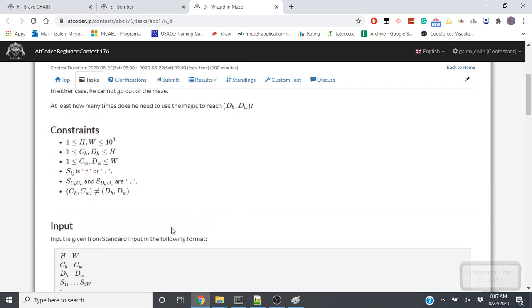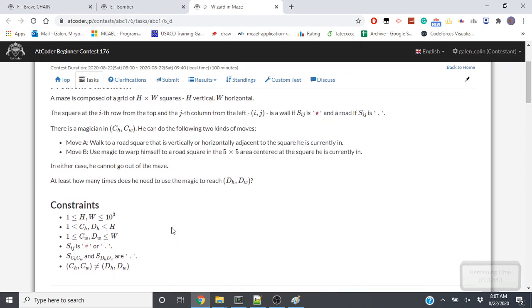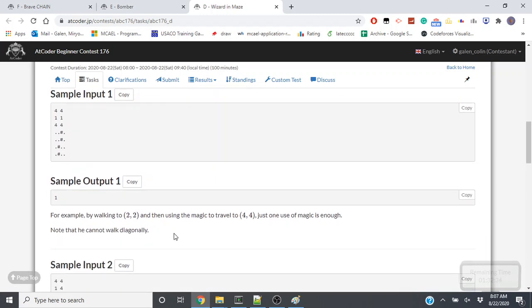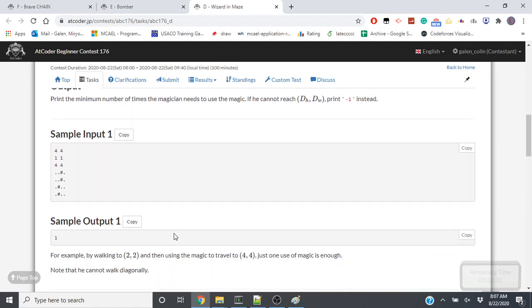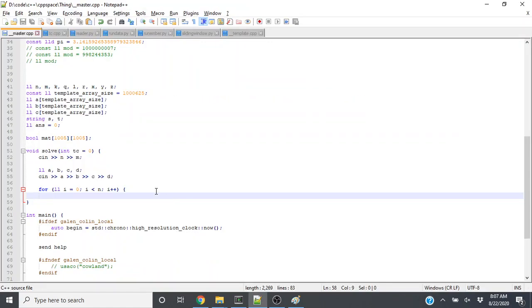These are rows. Yes, ith row from the top, jth column from the left. Okay, so what are we gonna do? What are we doing? Read in the string.